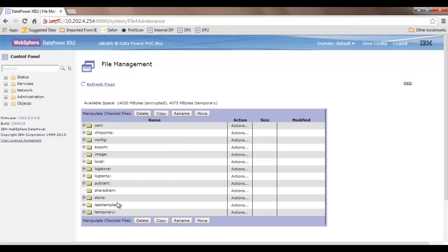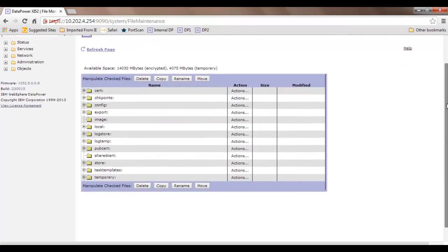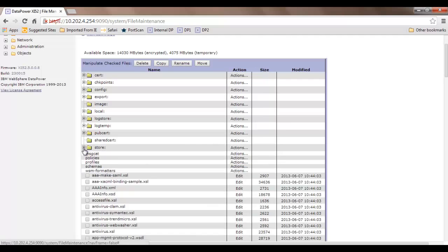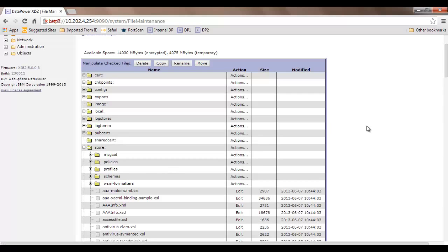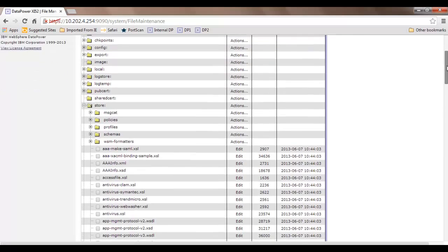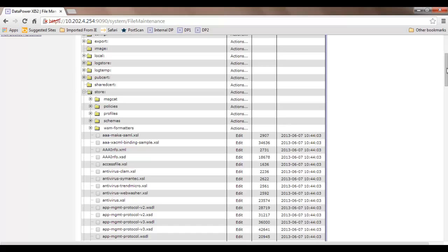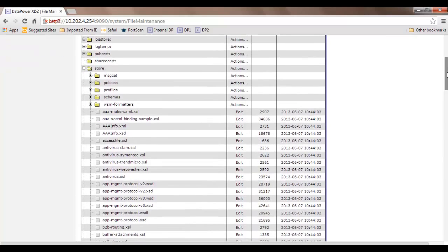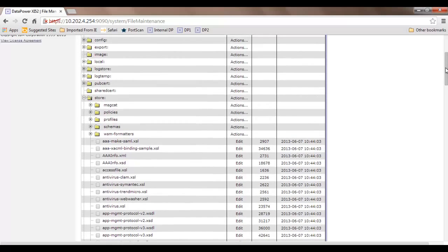Yeah, so I was saying that there are a lot of files inside the store directory. So if you go and see, there are a lot of files inside the directory, and I will try to explain briefly some of the crucial files that exist inside the directory so that you can utilize them in your object whenever we create an object in the Datapower, for example, in checking SQL injections or antivirus scanning, etc. You can get more information about these on the IBM site as well.